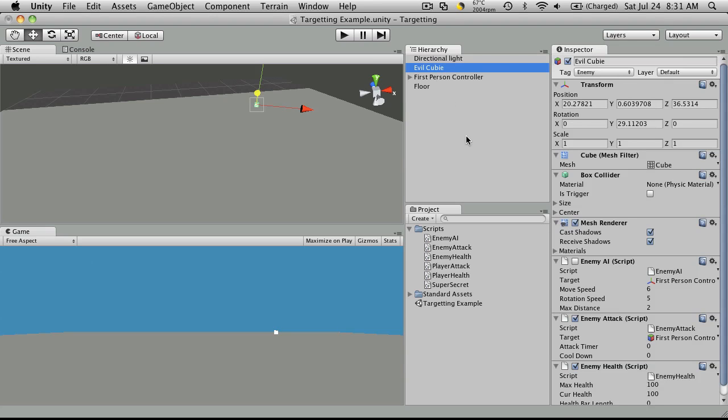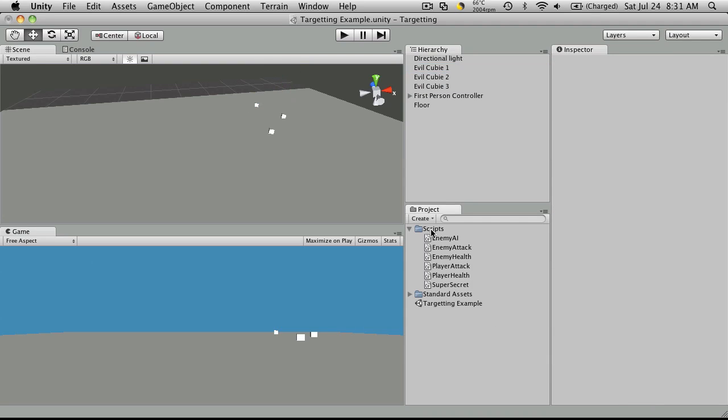Now let's duplicate him. On a Mac, you can press Command D, and on Windows, it's Control D, or you can right click and just duplicate. Now let's give him different names: Evil QB1, Evil QB2, Evil QB3. And then let's move them around a bit just so that we can tell who's closer and who's further away a little bit easier. There we go. So Evil QB3 is the closest, followed by Evil QB1, then Evil QB2.